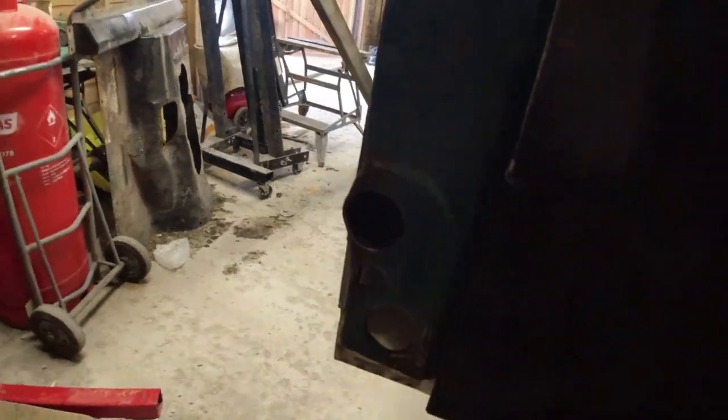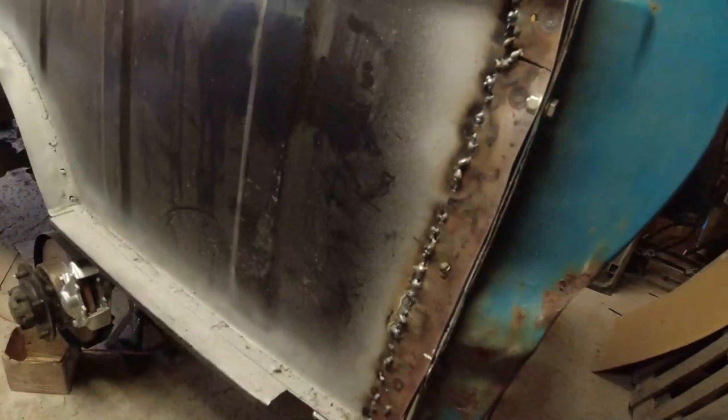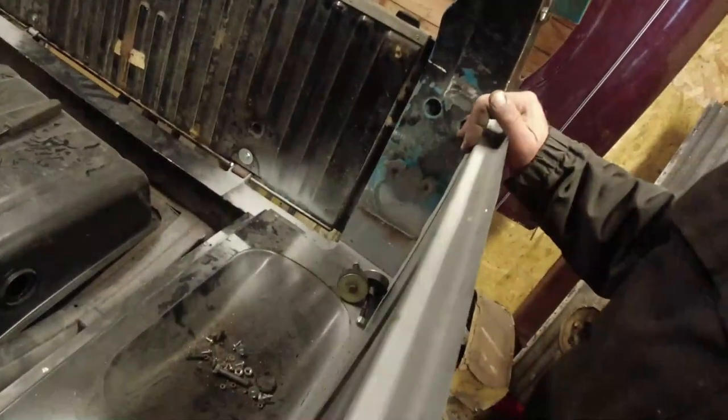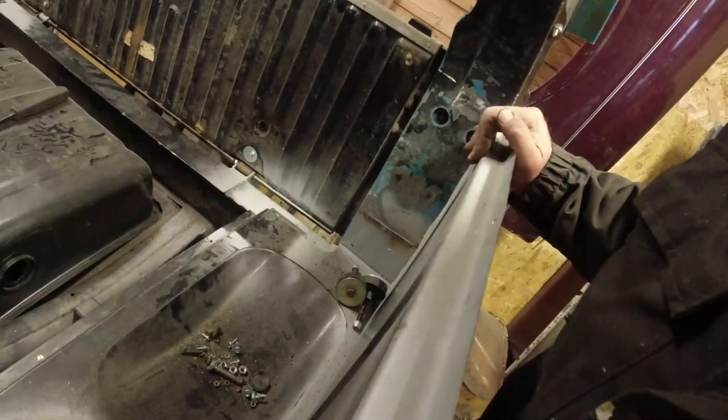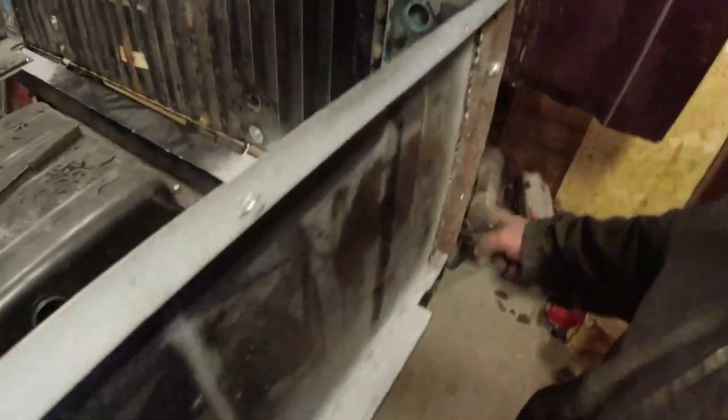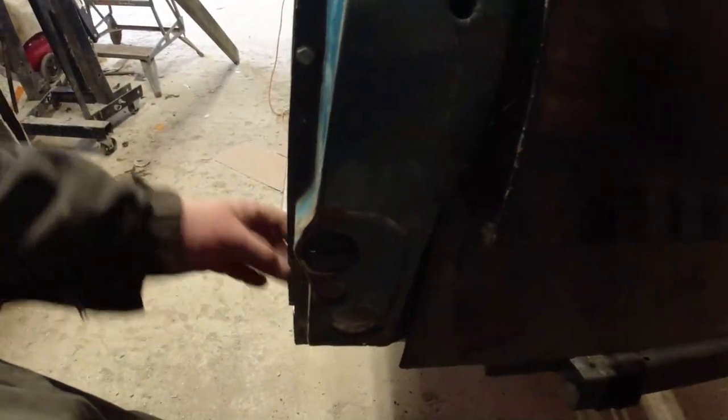Now, when I took it all apart, the top half and the panel I welded on down here came apart. So I've lined everything up again because it was a bit silly of me not to make a measurement. Now I'll cut and weld that, and then I can finish off the welding down here. Can't do it here because there's too much around, so I'll have to screw it into place, take it off.